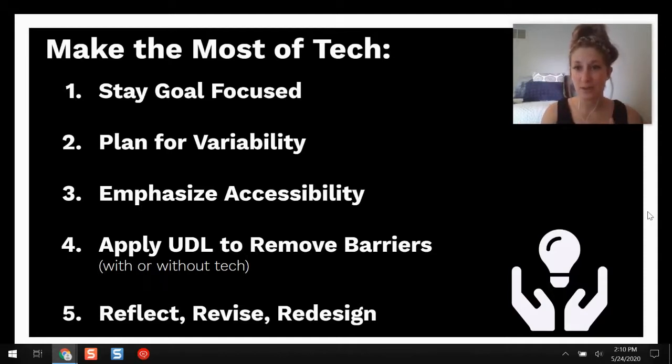I'm going to go through each one of those as well as show you some tech tools and give you some hands-on experience with them. If at any point in this presentation you need to pause or you need more time to work on something, you have complete discretion to do that. That is the beauty of an asynchronous presentation. You can go at your own pace.